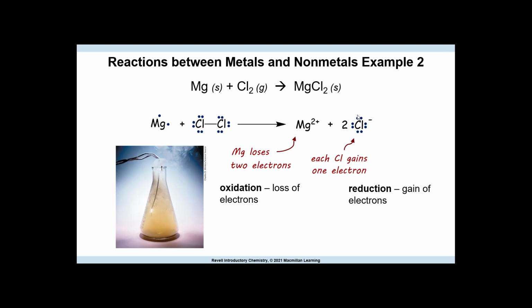Now, what do you need to know about this section? You need to understand which atom, which element, is being oxidized and which one's being reduced. So if you were given this equation and I ask you which one's being oxidized, you're going to have to figure out which one's being oxidized and which one's being reduced. How could you do that? Well, this is what I'm saying. Write the ions on top, and the one that's positive, and then I shouldn't say positive because that's not always true. But the one that loses the electrons is oxidized, and the one that takes the electrons is reduced.